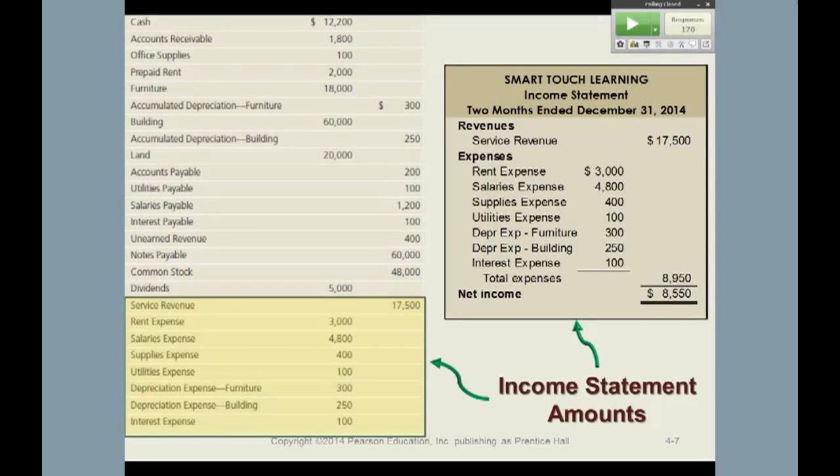So now, taking it from the adjusted trial balance into the financial statements, when you look at an income statement, first the title, the name of the company, then the name of the statement, and notice again, this is a flow statement. So it says for the 2 months ended, and this is going to become important when we think about closing entries. These revenues and expenses are only for a 2-month period, and they would not affect the following period. They're not cumulative, so only for the 2 months. And then, of course, revenues minus expenses would give you the net income for the period.